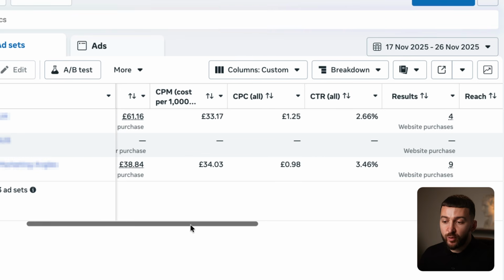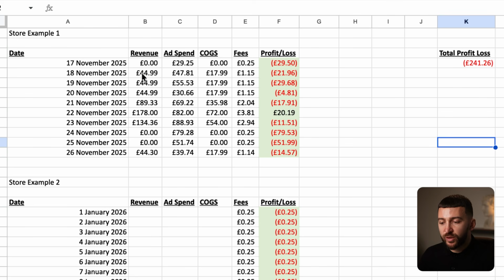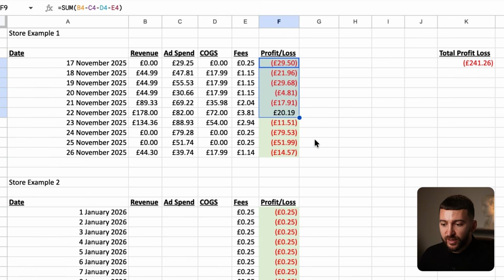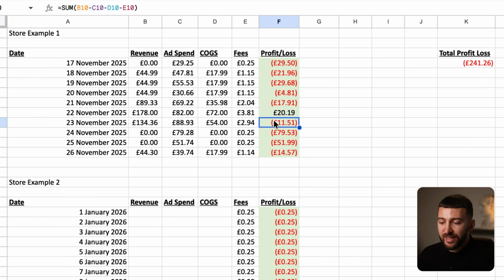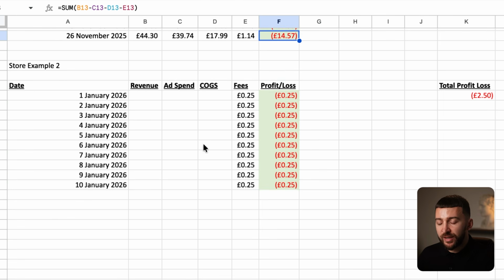And then the last thing, which I've already mentioned, is just generally the margin on this product was fairly small. So we need to think of a way to increase our margins, increase our average order value, so that we can turn some of these unprofitable days into profitable days. You can see some of these days, the loss wasn't that high. So if we could have turned some of these days into profitable days by having higher margins, we could have run this product a bit longer. You could see a few of these days where we could have potentially made a profit if we had higher margins.